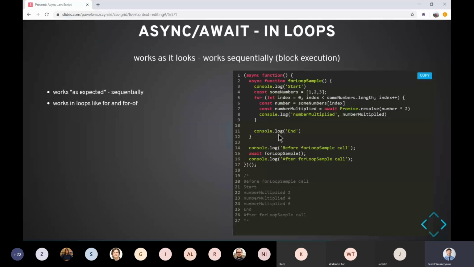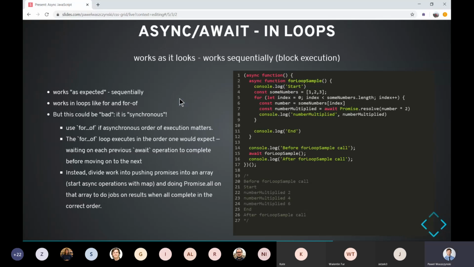If you execute this code and see the console log, you will see that line number 14 executes first, and then line number 3, then console logs from the iteration, then console log end, and we go higher in the call stack and execute after loop sample call. So this code is synchronous, it uses promises under the hood, but each line will be executed after the previous one has completed or was resolved.